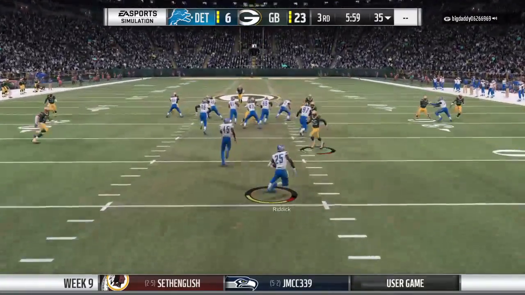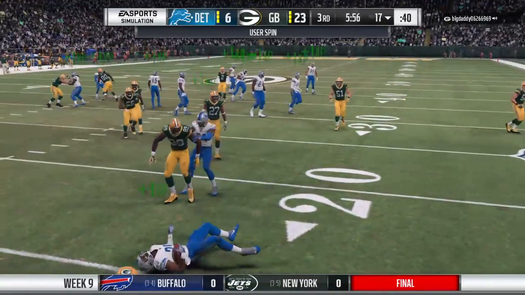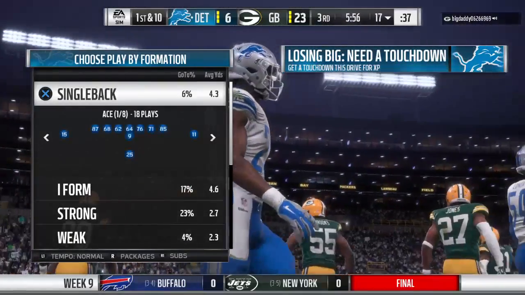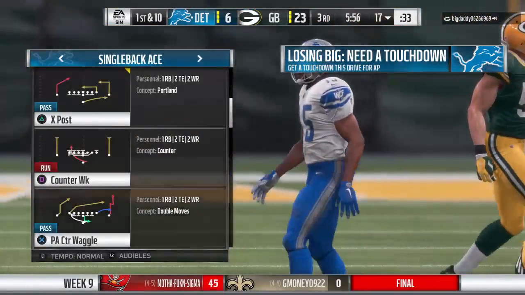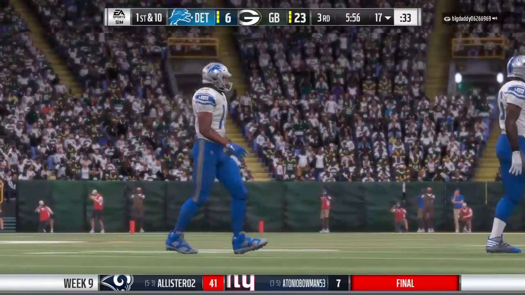This one fielded at the 5. Oh, look at that. Oh, look at him turn. The Lions offense now with a football first here to begin quarter number 3. They have the ball here for the inaugural drive of the second half. Pretty big deficit, though. We'll see what adjustments were made in that locker room.